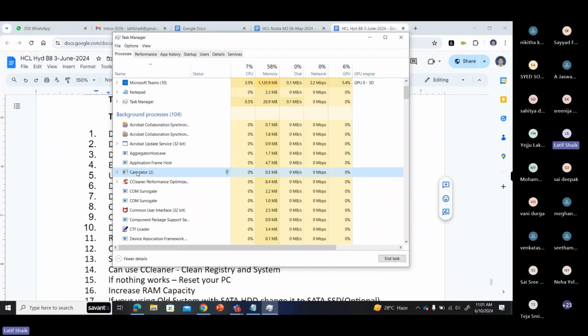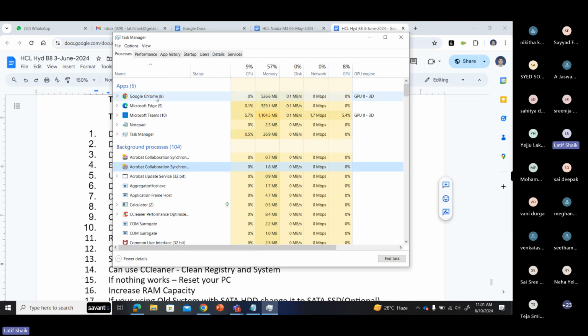Some applications, even if you're not running them, may be running and consuming more resources. For example, Microsoft Teams is consuming almost more than 1 GB of RAM and 5 to 6% of the CPU.